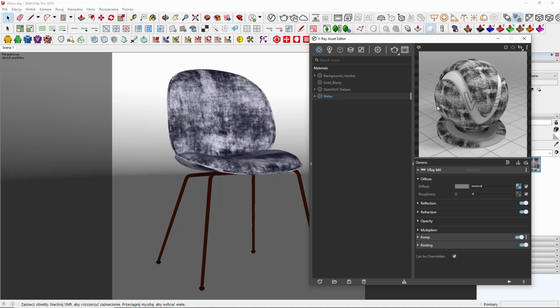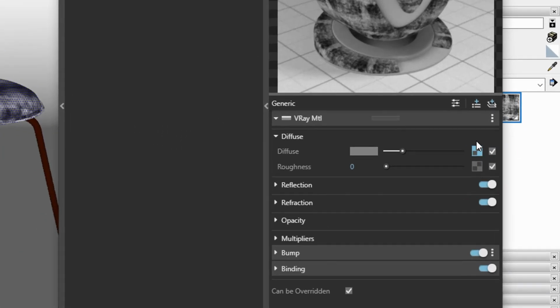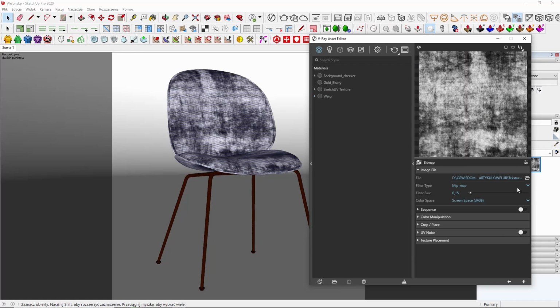In the V-Ray Asset Editor, we have the V-Ray MTL tab, which if we expand, we also have the Diffuse channel. Diffuse is responsible for the basic color, so the first parameter is diffuse. I see that something is loaded in its slot. I know this because I have a blue checkerboard. Gray means there's nothing here. If I go inside here, it's like I'm entering the hierarchy of this model, so in the center of the velour, I have a bitmap, as indicated by the text in the work window.